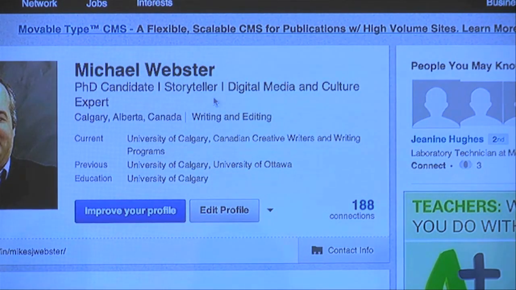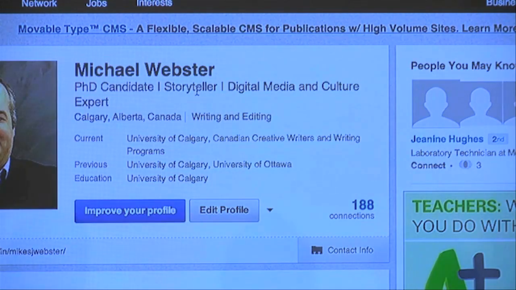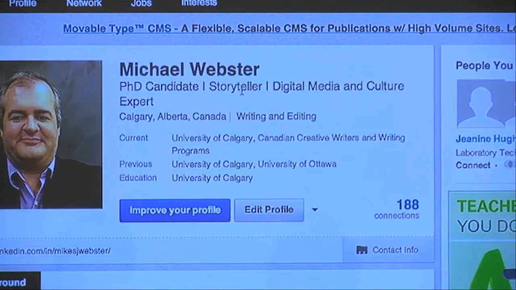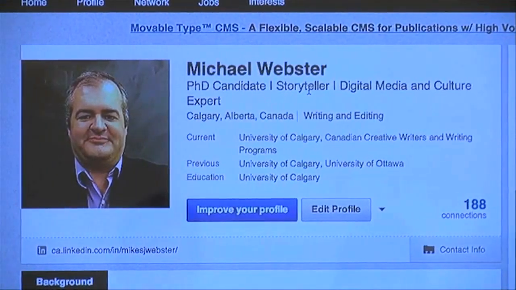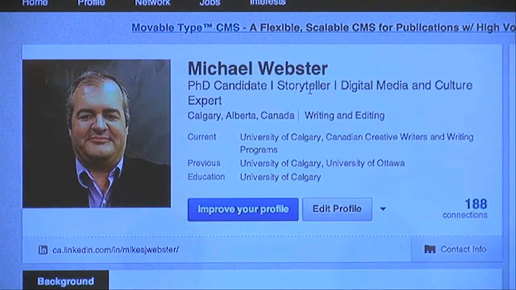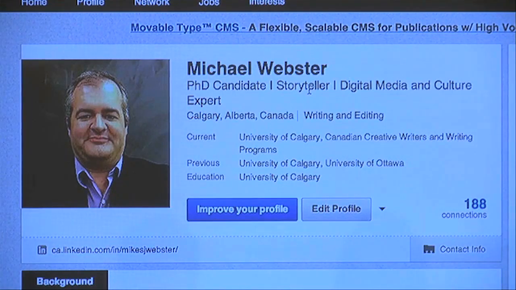But the idea here is that you can use that to distinguish, separate yourself. Don't just use the standard job descriptors, okay? Use something that's a little bit more descriptive of what you do.